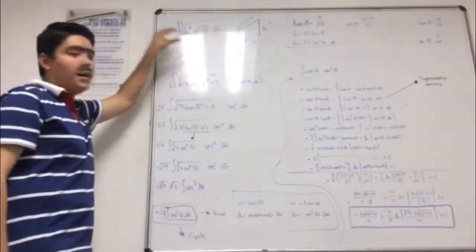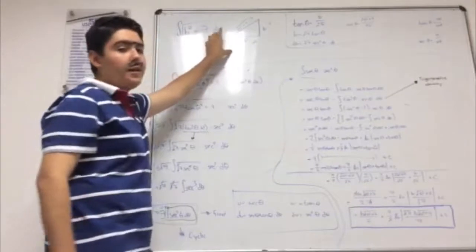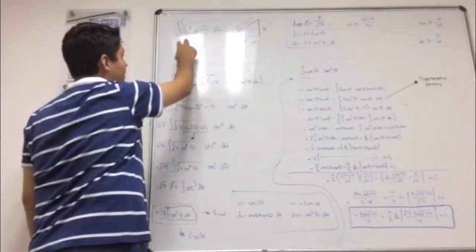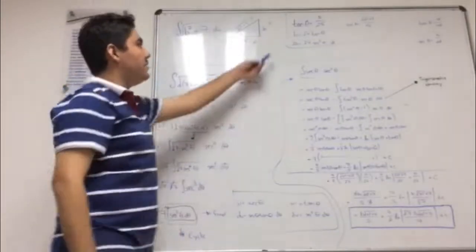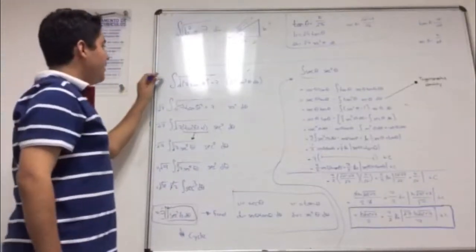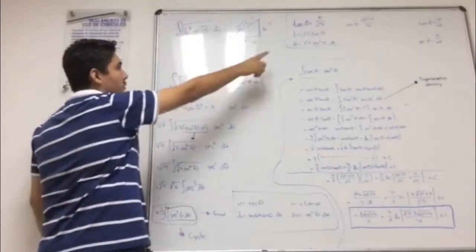This is the problem, and this type of integral always involves triangles. So this is the hypotenuse, and the parts inside of the square root are the opposite side and the adjacent side, and those are the formulas. Well, we take the integral, and we are going to substitute the b with the formula.